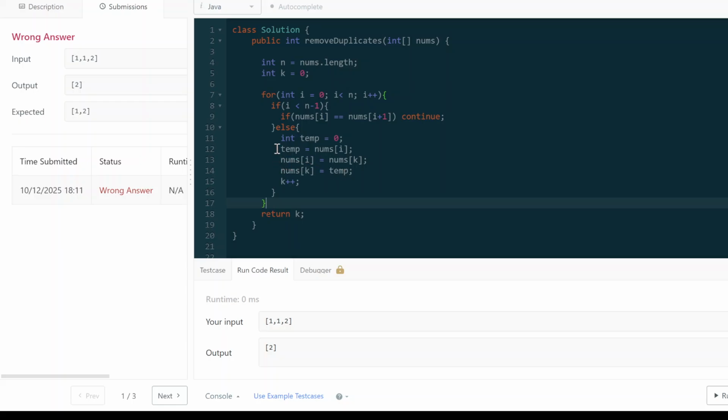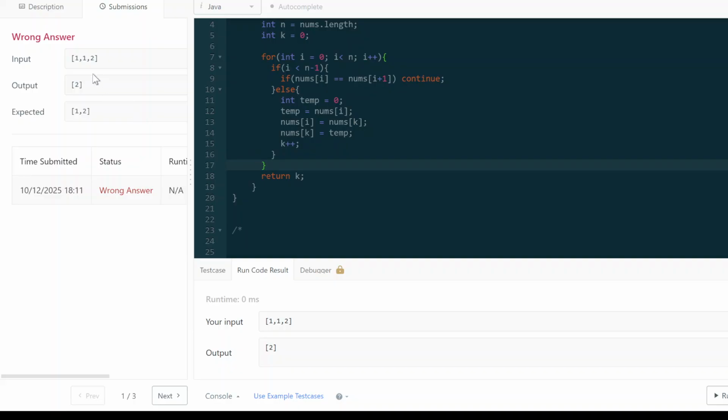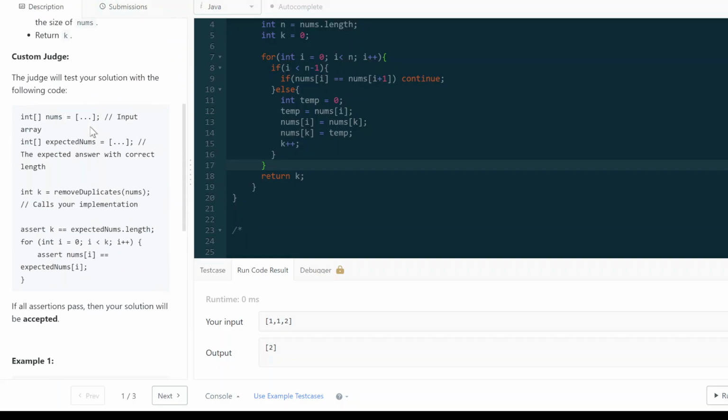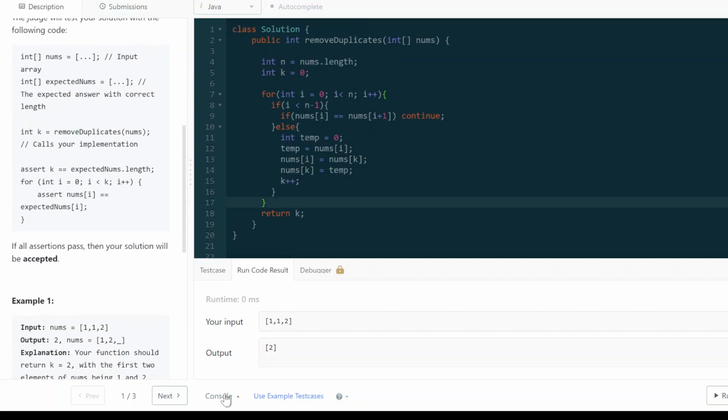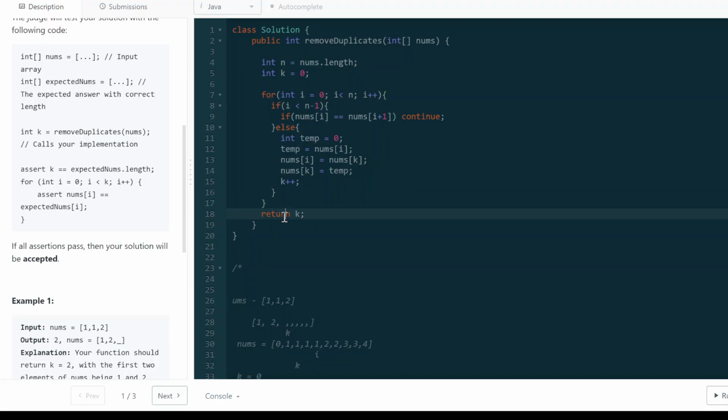Am I missing my swapping here? Nums of I, nums of k, temp. That's fine. K plus plus. But okay, let me maybe just print the final array.